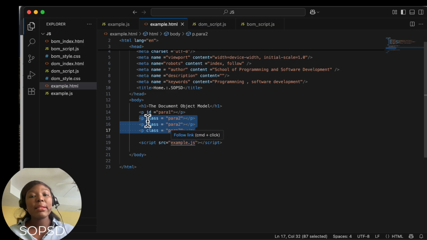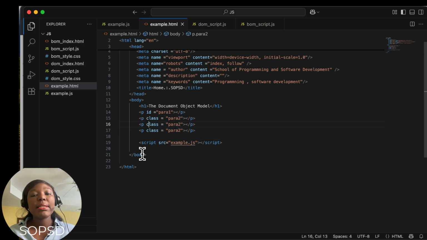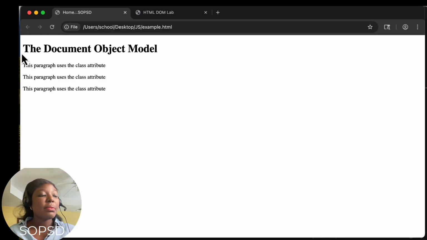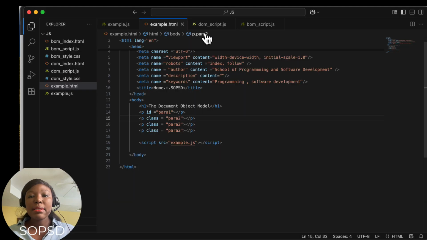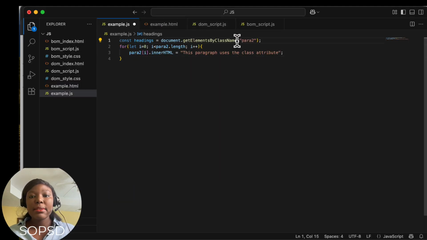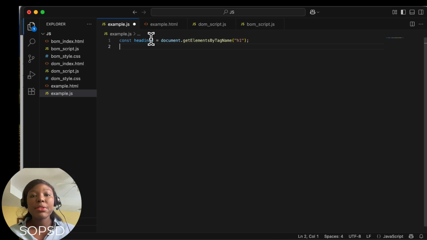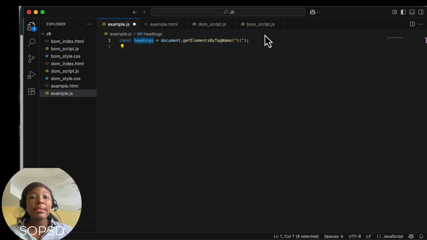We can get it by tag name. If we want to access all of the p tags, or let's just use the h1 tag, we want to get all the tags that are h1, for instance, and do something with it. Maybe we want to change the style or something. Let's say constant headings, document.getElementsByTagName, and then you put the tag here. So maybe you want to get all the h1 tags like this, and then you can do something with it because it is now saved here. It will also return a collection because we're going to have several items with that tag, and if not, it will still return a collection and you can access it like you accessed a list or an array.